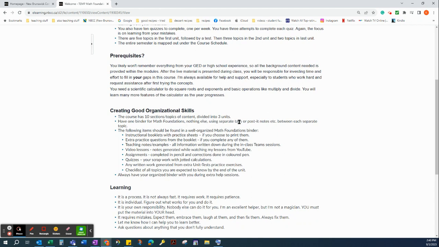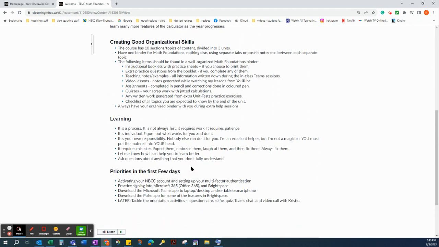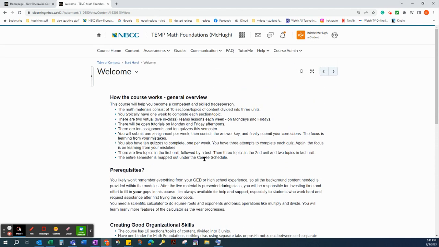You need to get yourself a binder and separate it into sections. I give a little bit of a read on what you can put in your binder. You need to be aware that learning is a very different process for you and even your cousin in the same class, right? So you have to be respectful of how others learn.